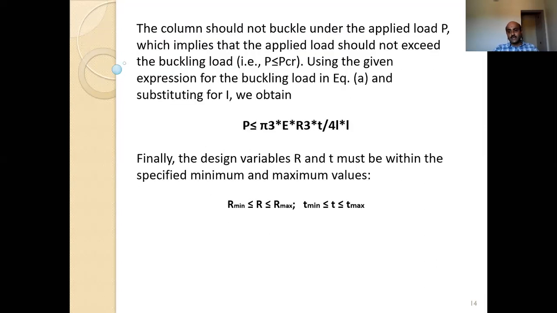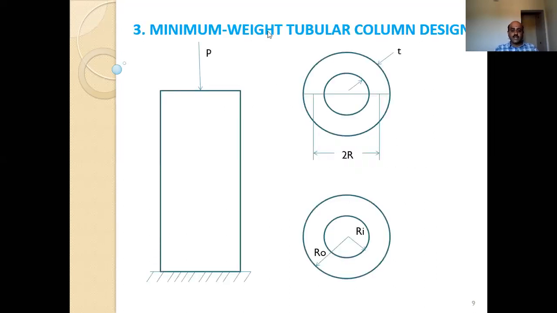So this is the first formulation. In the last class, I gave one simple assignment to try the second formulation, where we express the design variables, the objective function, and the constraints in terms of Ri and R0, where Ri is the inner radius of the column and R0 is the outer radius of the column. That is the picture I have shown here. So this is the second formulation I was talking about, with Ri and R0. I want to formulate the optimization problem with respect to these Ri and R0.